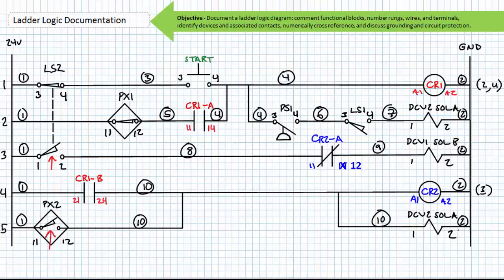Finally, let's ditch the ugly dashed mechanical interlock and numerically reference the mechanically interlocked limit switch 2. Note the normally open side being held closed in rung 1. When this reopens, something in rung 3 recloses. Note the normally closed side being held open in rung 3 indicates something in rung 1 reopens when this side recloses.